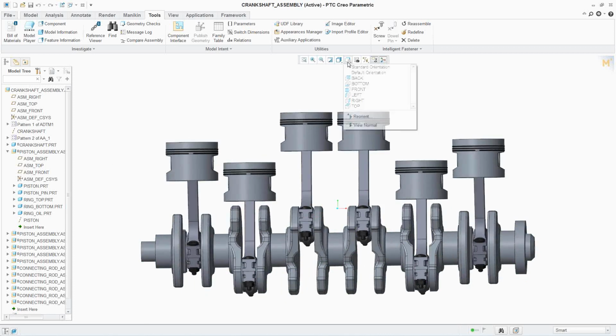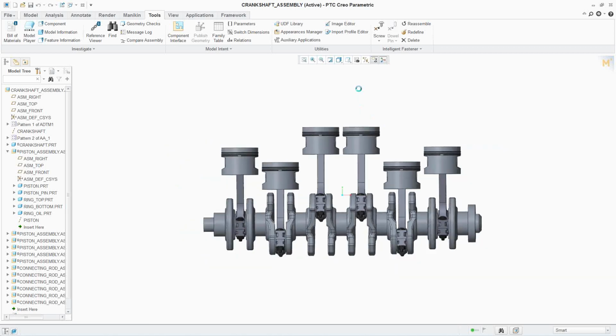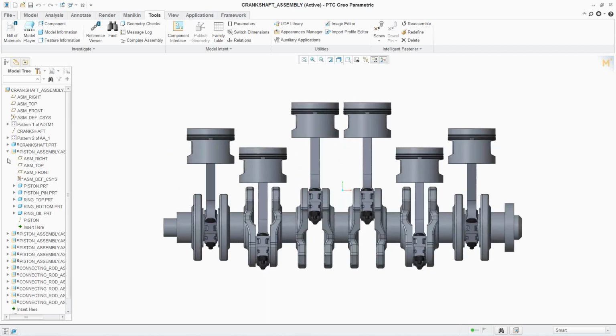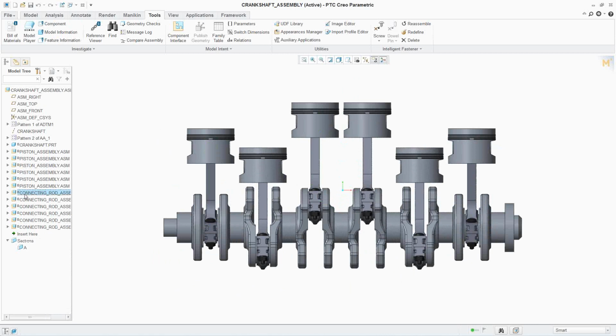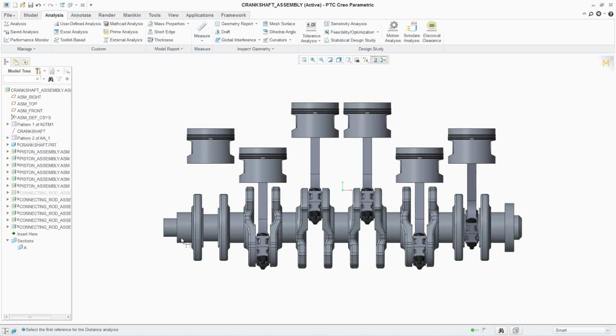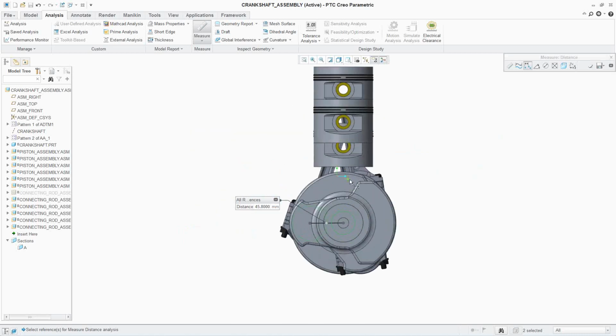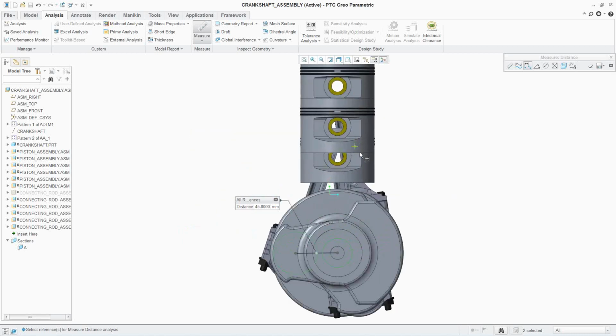So to do that, I'm going to go to the front view. And I'm going to take a measurement. So first of all, I'm going to hide this so I can see here. And let's take a measurement. Let's measure a distance between here and here. And you're going to say, well, what the heck is that? So I will go to the left view so you can actually see what's going on here.